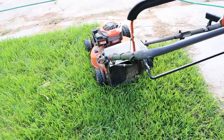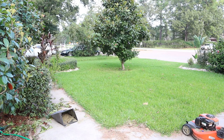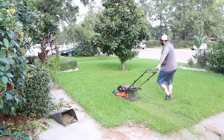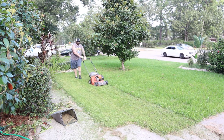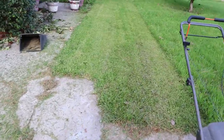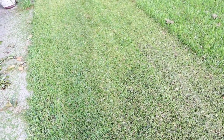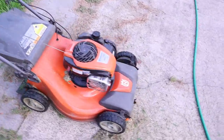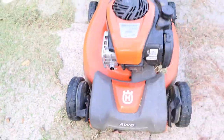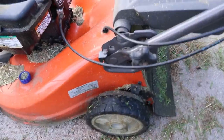I'm gonna show you how to do it and then walk through the steps. So what we just did is we cut the level down from the original level to this level. We did that for a reason - we're actually gonna bring this down a little bit more. We're gonna drop our blade even further to the second notch to lower our lawnmower enough to cut that little thatch on the bottom there.